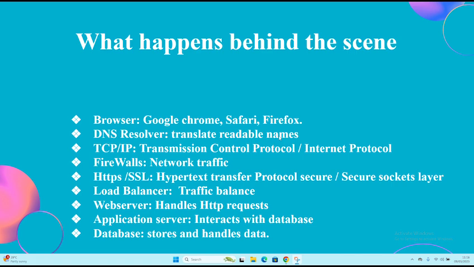So back to the browser. The process results after all these stages, from when the user inputs what he wants to see to the very end at the database. At the very end, the result is processed and brought back and sent back through the same route to your browser, which displays the web page for you to interact with. So that is what happens behind the scenes when you try to input a URL on your website.